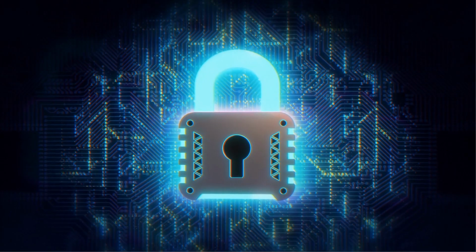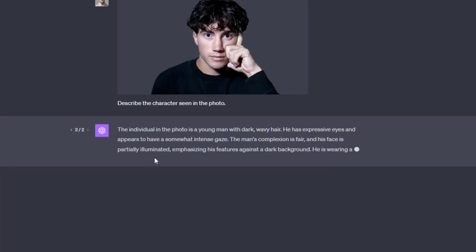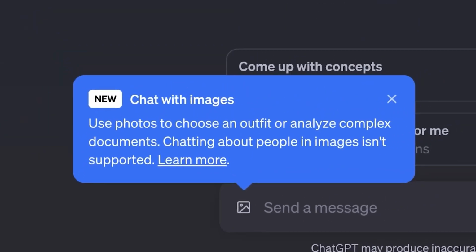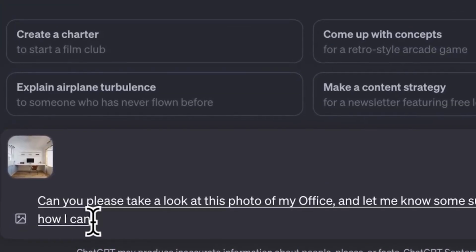The possibility of linking any image to a person's identity within seconds is concerning, and without adequate privacy protection, it is a risk that must be addressed. ChatGPT's image upload feature showcases the broad potential and the important safety measures that come along with this remarkable update. Let's dive deeper into the implications and uses of this game-changing addition to ChatGPT.